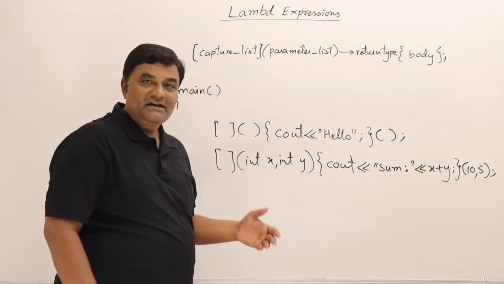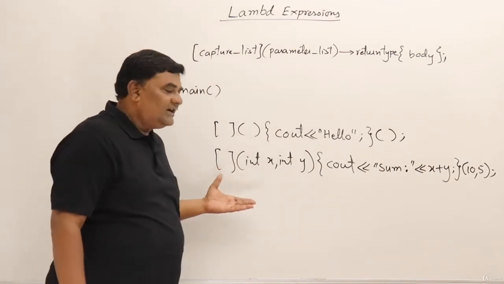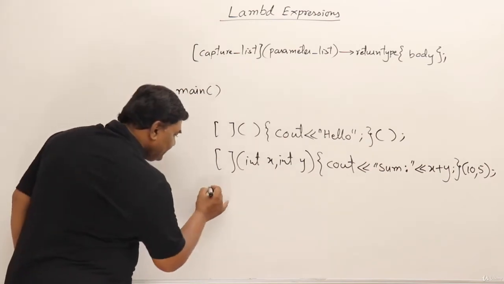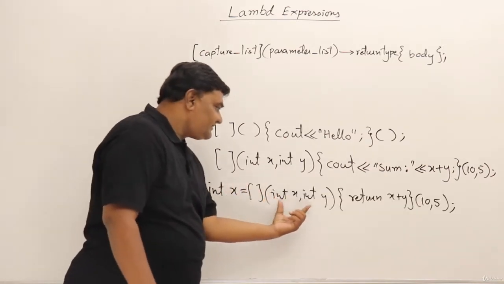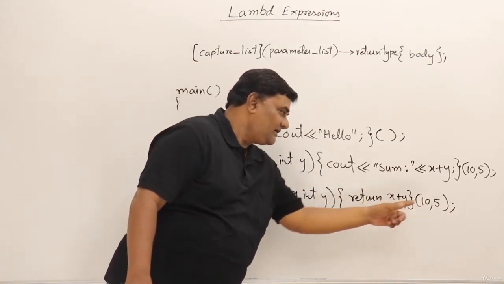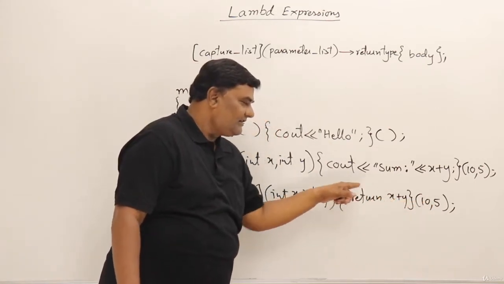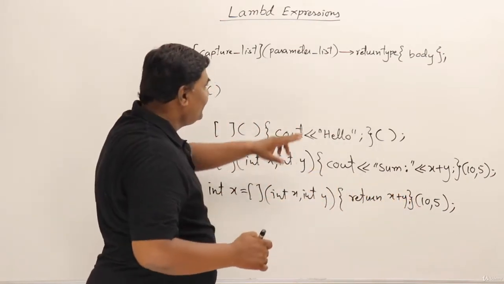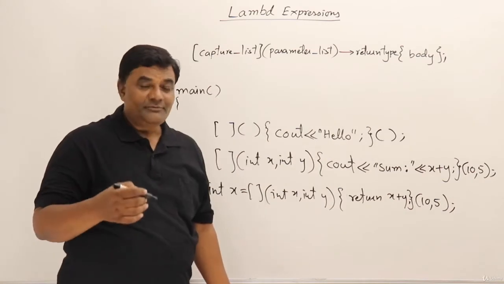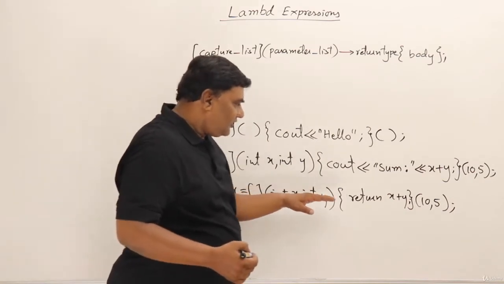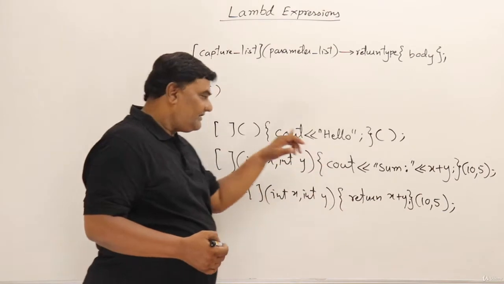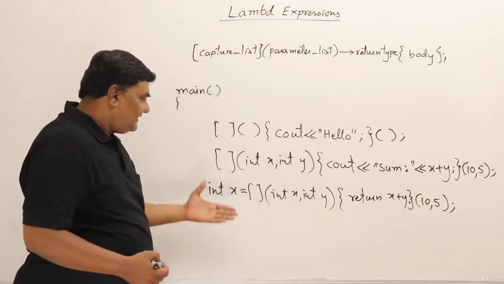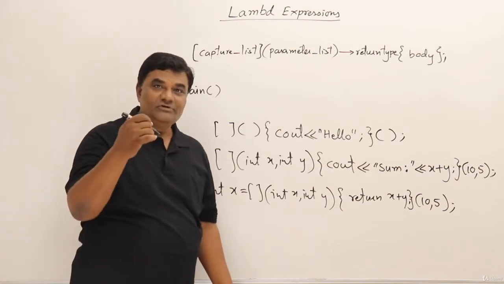Now next I will write one more function which will return some value. This is a function which is taking two parameters. Here I am passing two parameters and it is adding them and returning the result. I don't have to mention the return type. C++ supports auto type declaration, so automatically whatever the data type is, that data type is used. I know I am using integers here, so the result will be taken in x, and I can use this x.